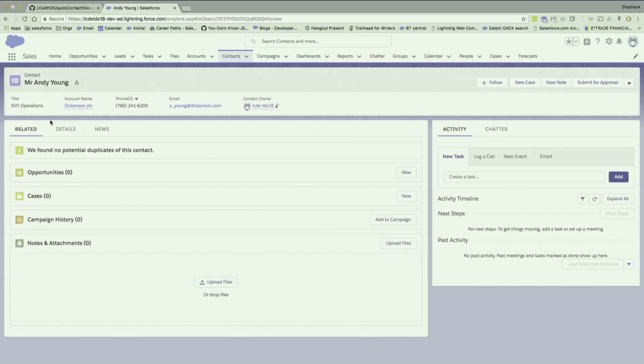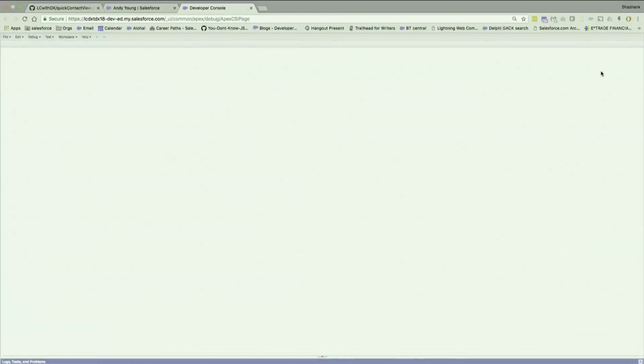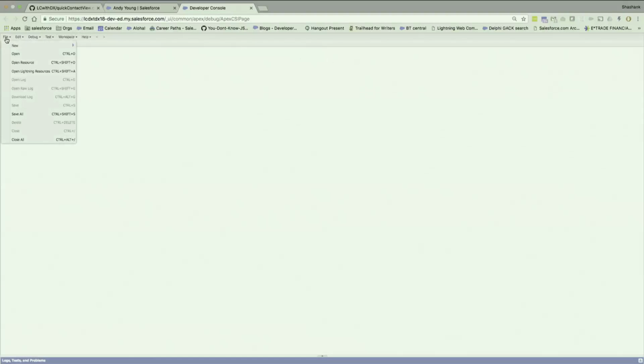If you see the screen here, the contact record page landed by default on the related list. Let's say I want to have some important information apart from what you see on the screen here, or more information. So we'll build a simple component which displays some data from this particular contact. For that, let me go to Setup, go to Developer Console, and go to File, and let's create a new component. So File, let me go to Lightning Components.